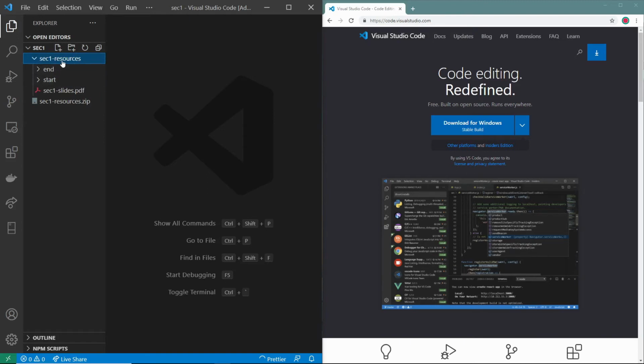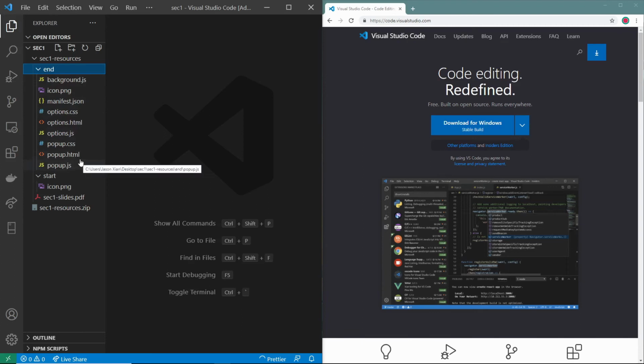You should get a folder with the section slides that I used in the section overview, and then a start and an end folder. And in the start folder, essentially what happens is you can open that folder up inside of VS Code and then follow along with my lectures. And that will guide you through all of the different features that we add to the extension all the way up until the end folder, where all of the final code of the section is contained. So if you ever get lost with the code, feel free to peek at the code inside of the end section to get yourself familiarized with what's going on.